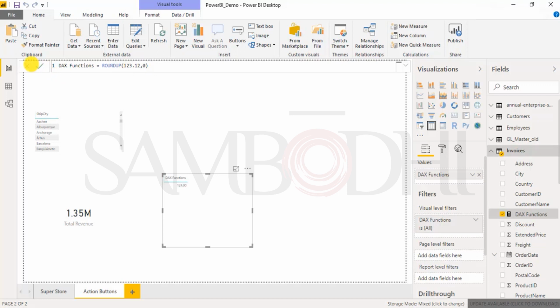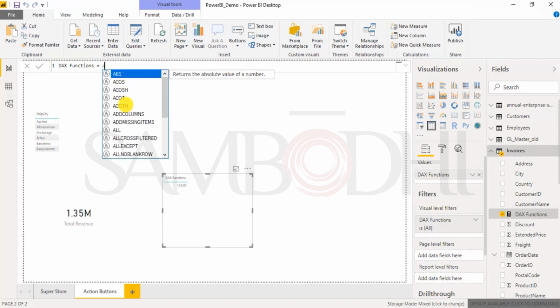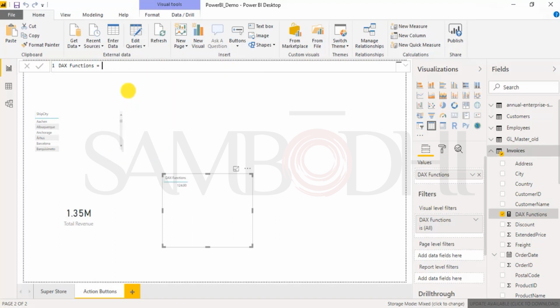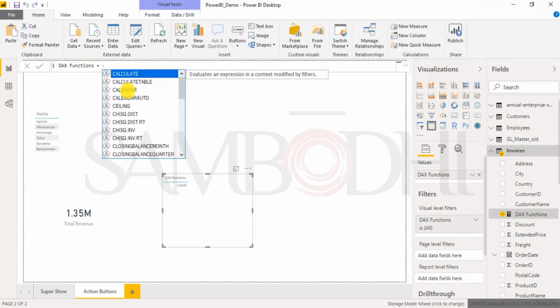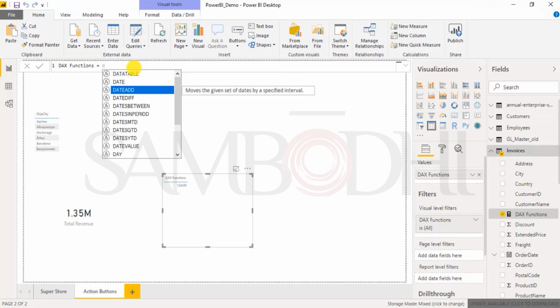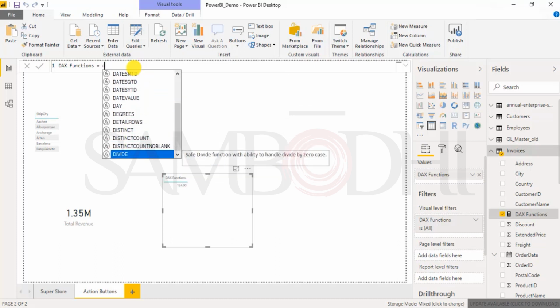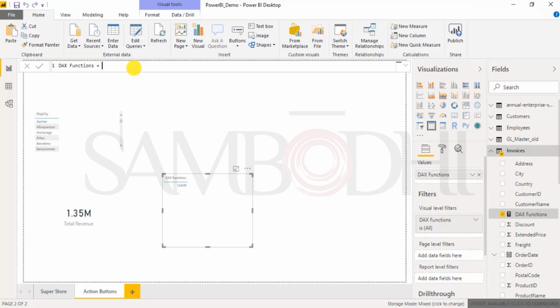It's because I'm rounding off to the upward side. So this is all the functions we have in Power BI for us. The rest of them can be explored using all these values. You can explore CALCULATE, CEILING, COUNT, CROSSFILTER, JOIN, all of it, DATE, DATATABLE, DAY, and so on and so forth. So this is where the DAX functions end for us.